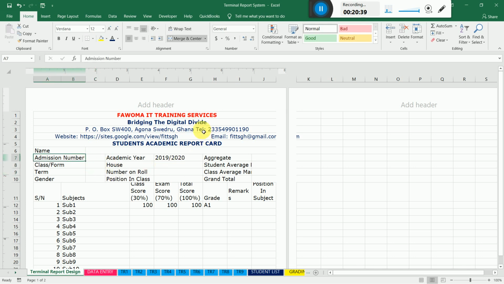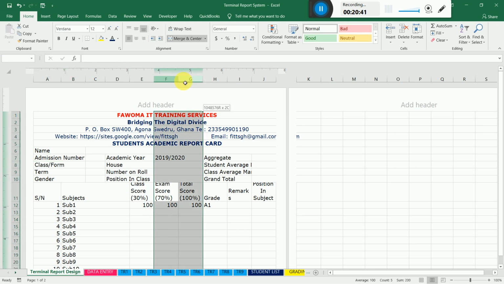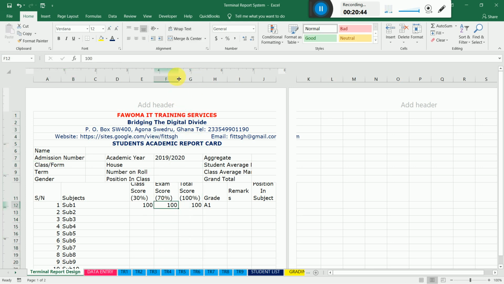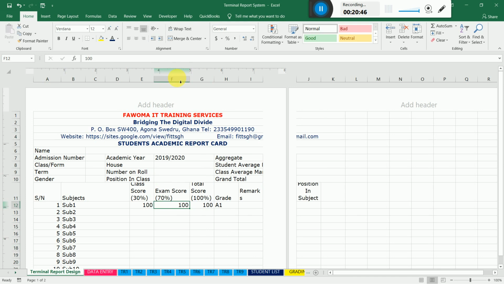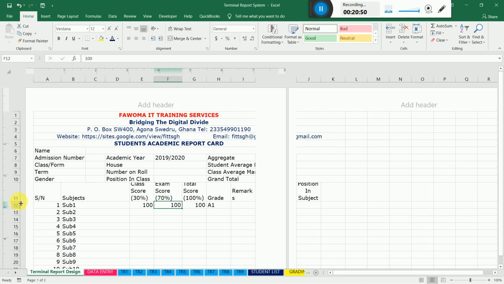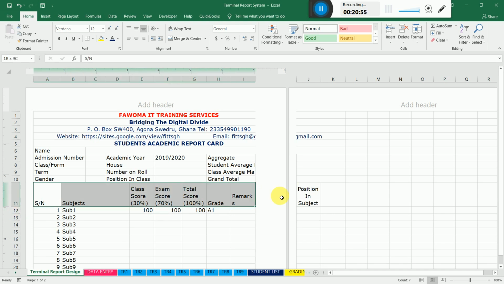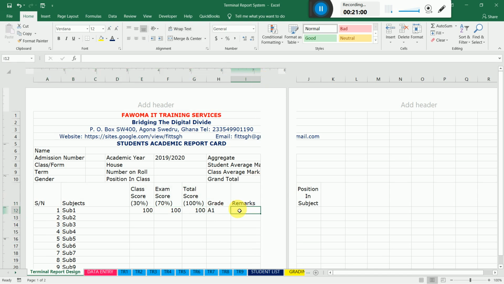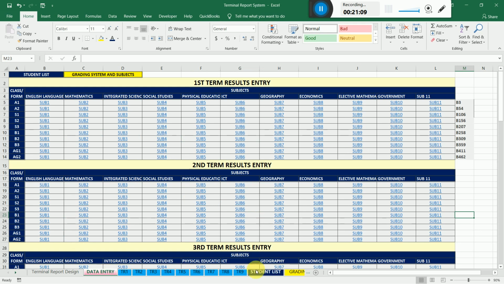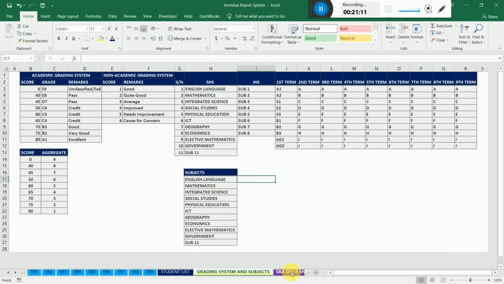Okay, then number on row. I think this is okay. Okay, this is too huge, so I need to come in here, expand it a little bit, and the remarks. So let's say I'm looking at the highest data entry reading system.